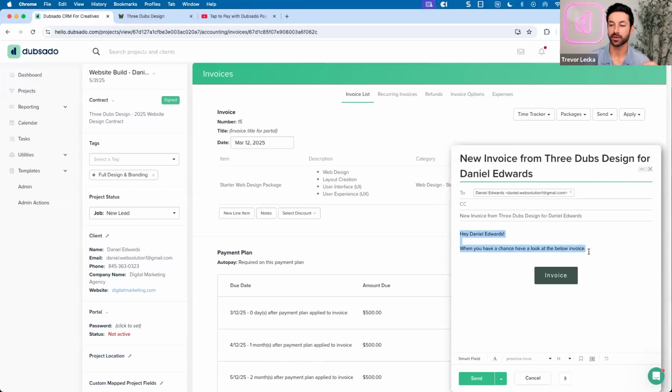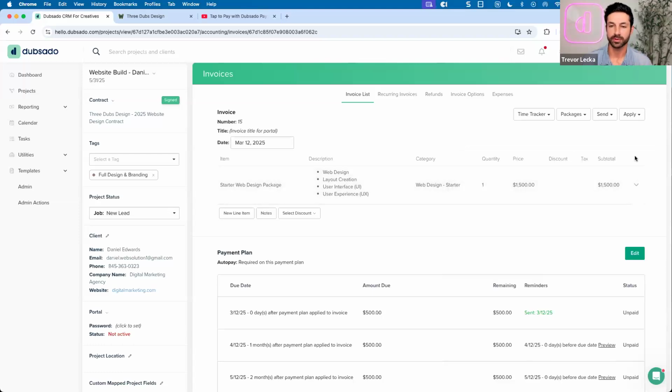Of course, I can edit this email if I want to. I could grab any other canned email to use if I want to grab a different canned email. Either way is totally fine. By default, the invoice link will be in here, but I can always add one in by going to Smart Fields, link. I can throw in an invoice link if one's not in that email. It's very easy to email it to my clients if I want to.